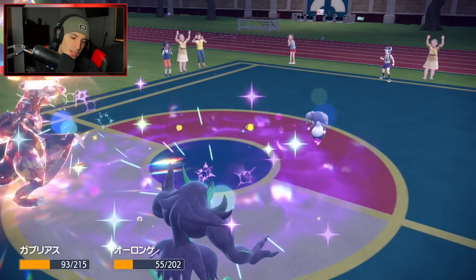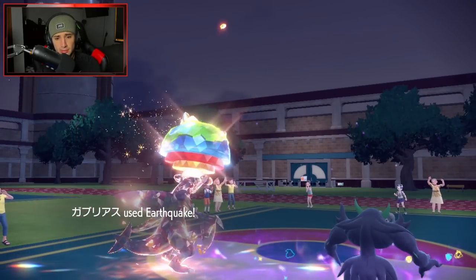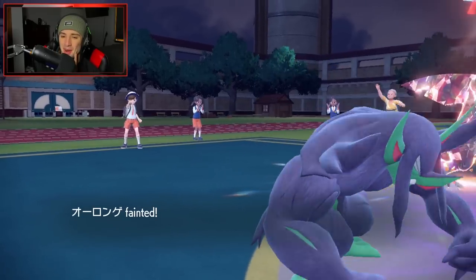Gleam's going to fly here, take out my Grimmsnarl, keep my guard. Oh, it does not take out my Grimmsnarl. We're just wasting our Trick Room turns here. I'll protect my Chop next turn. Actually, we do KO our own Grimmsnarl.